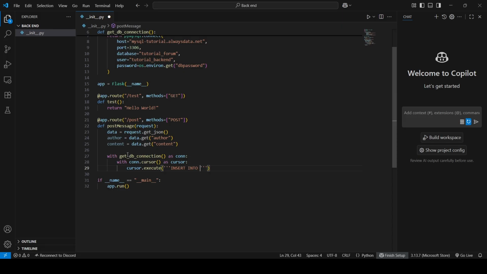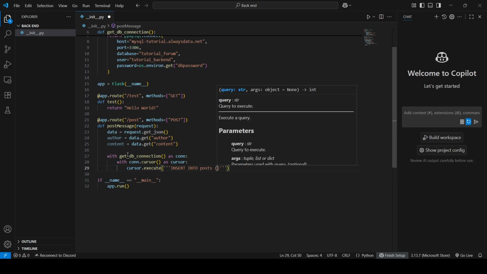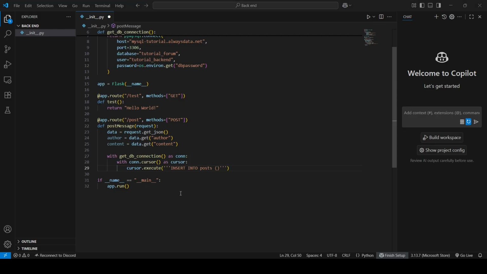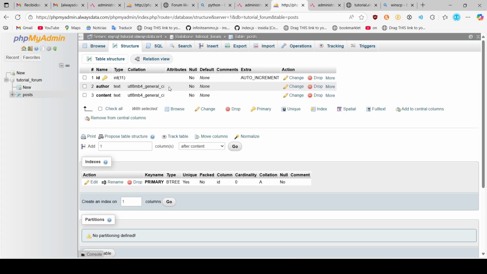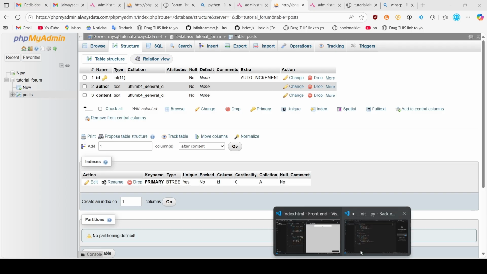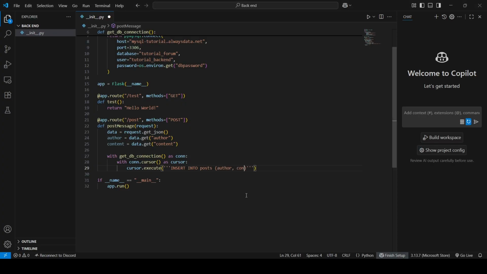Insert into posts, parentheses, and what it was, yeah. Here you have to put the names of your columns, which I forgot already. I don't have very good memory. It was author and content. Author, content.